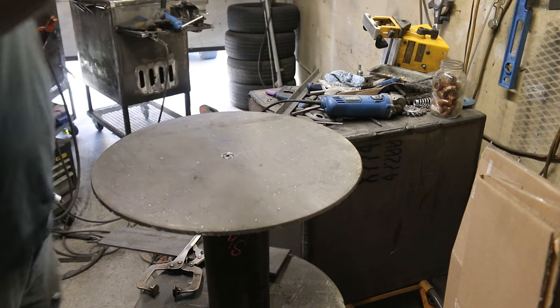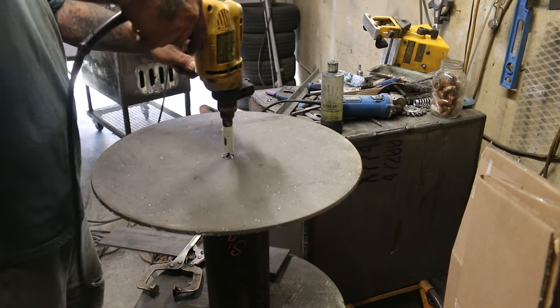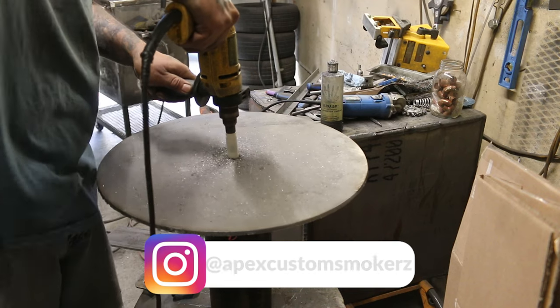Here, I'm cutting the end holes for the spindle ends. One good thing about hand cutting circles with the plasma cutter is that dead center is already marked out, ensuring proper spinning without any wobbling.